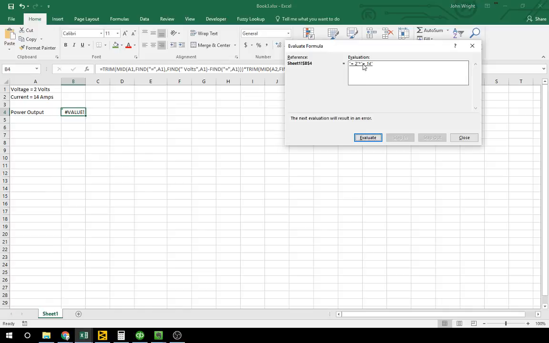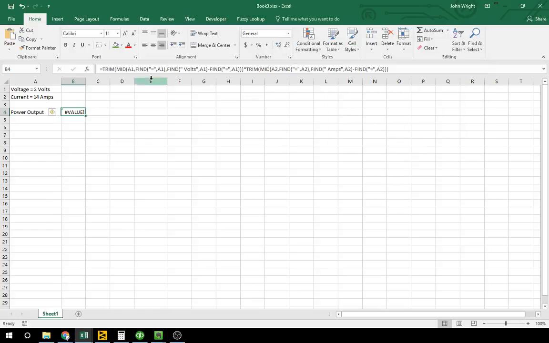And apparently, for some reason, we are getting the equal sign in there. See, this is showing you that it's trying to multiply equals space 2 times equals space 14. We need to get rid of the equal signs. The equal signs are in there because we told it to start at the equal sign. I should have remembered that.